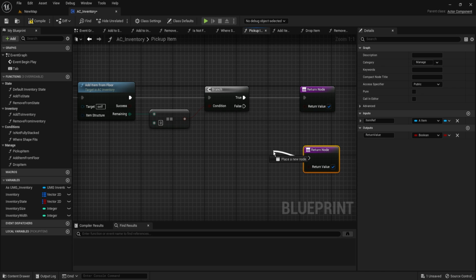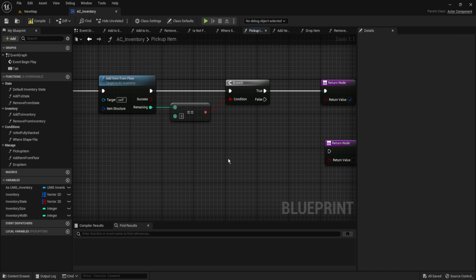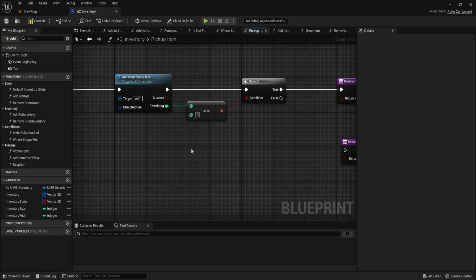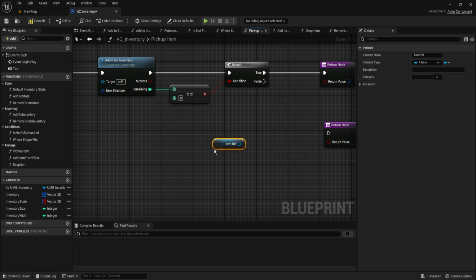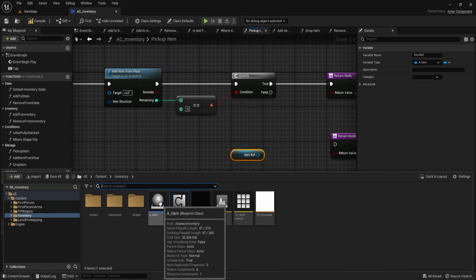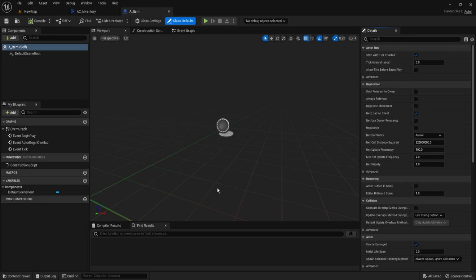Now, if it did not succeed, then we actually need to modify the quantity. We don't have that function set up yet either. It's going to be from item ref, and we're going to say modify quantity. We'll do the item first because it quite literally takes like 10 seconds. So open up the item, and inside of the item, we'll just make our functions. We won't bother with anything else.